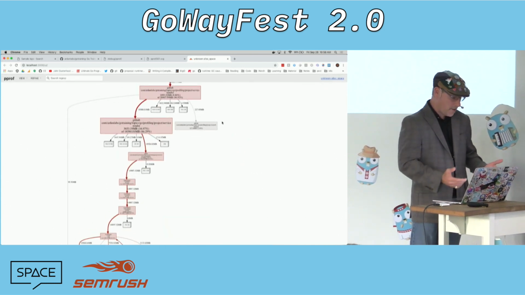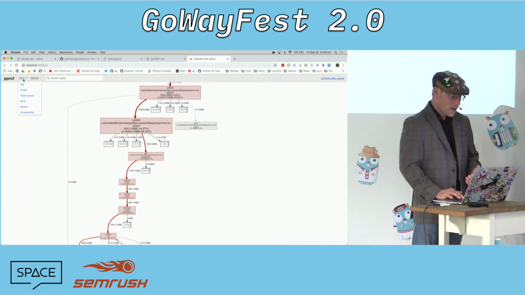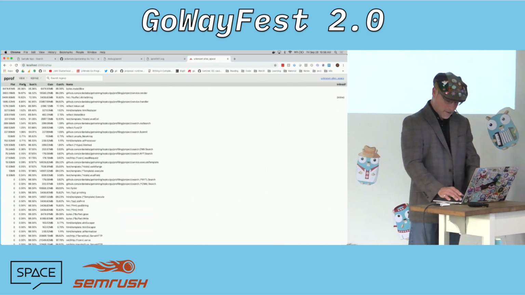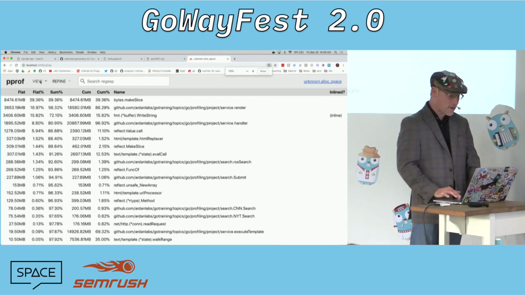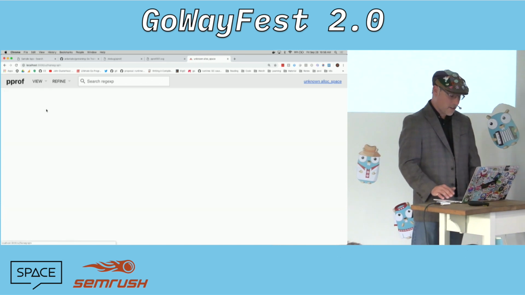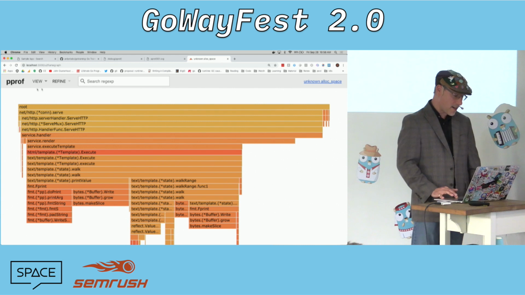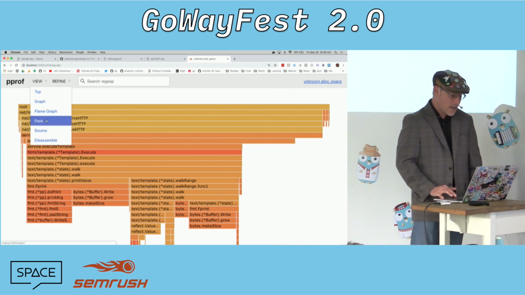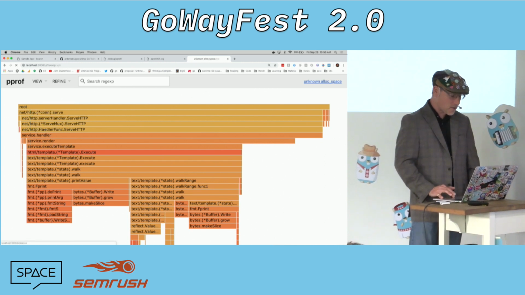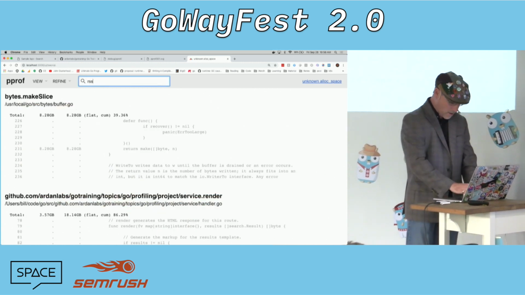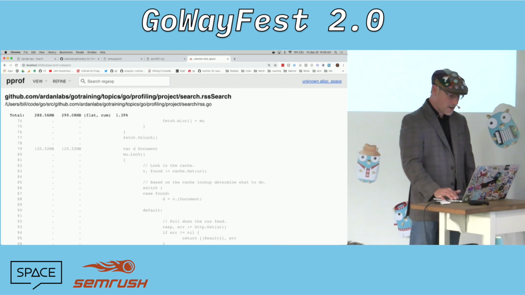Again, you can see here that the call graph came right up, but there's your top command. Look at that. There it is. There's your top command right out of the box. They even got these flame graphs for you out of the box. You don't have to do that manually anymore either from here. That peak is what we were doing here. So source, show me the source, RSS search. Here we go, give it to me.